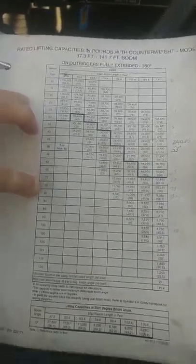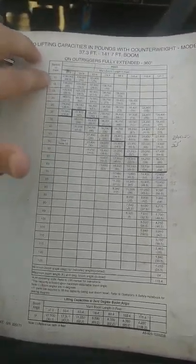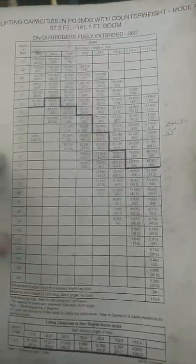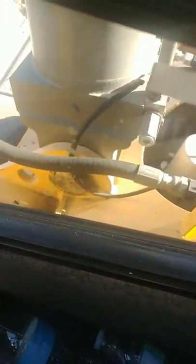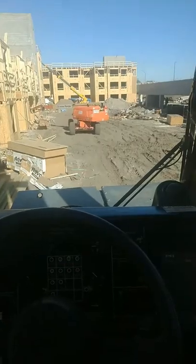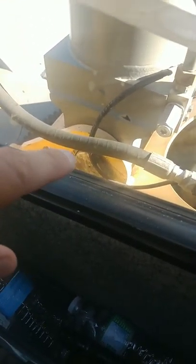So, little things about load charts: on your left-hand side, this is the radius in feet, telling you how far out the crane needs to be, or how far out your load is, and that's based on a couple different factors. Basically, you measure from the pin here to the tip of your hook right there, just the center of the hook. If you drew a line between the ball and the hook, that would be the center of your load, where the block or the ball would be, and from this pin right here.